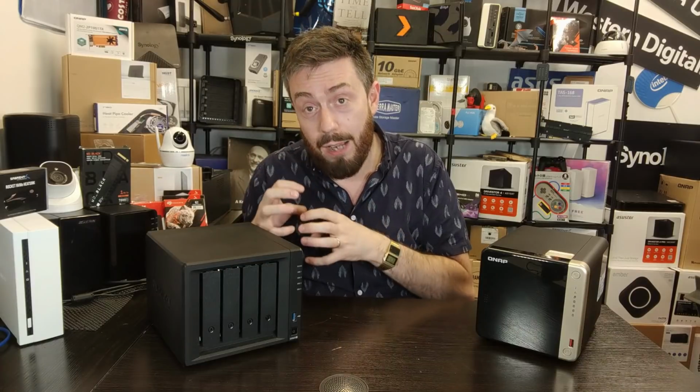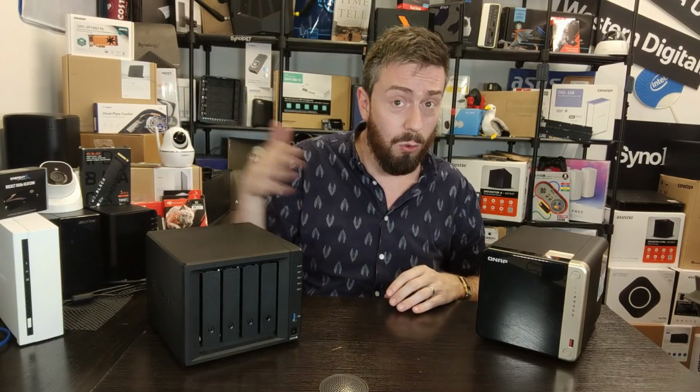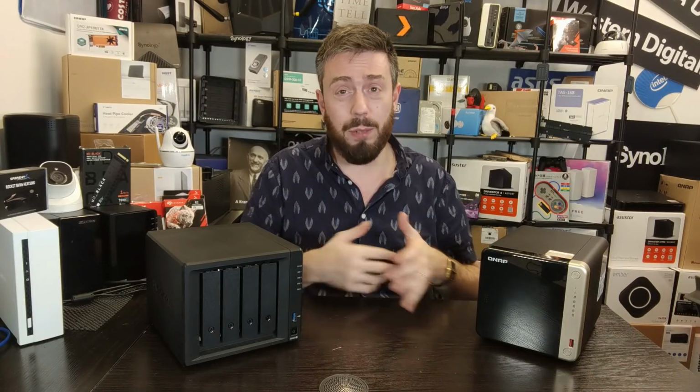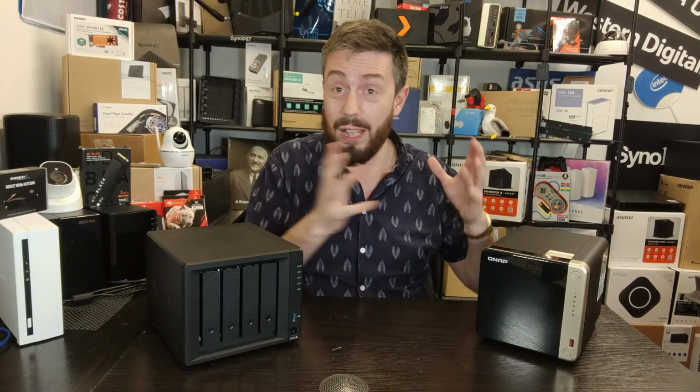It has not had those reported issues that QNAP's NASs have, and I think a lot of that comes down to that closed platform, which for good or for bad does mean that these incidents where you can leave the house with the door unlocked, or at least with a shoddy lock, are going to be less frequent on that Synology platform.